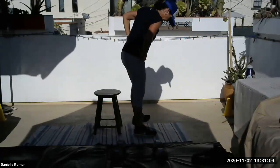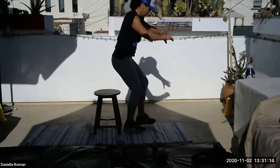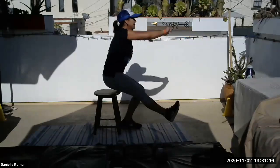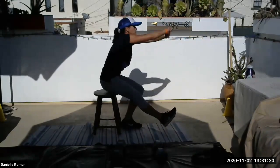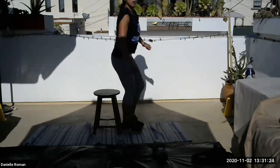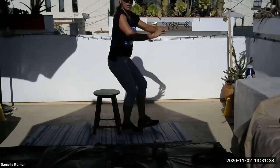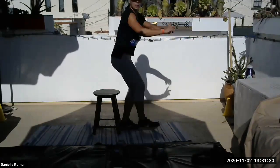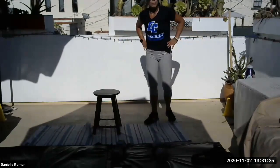Round four, coming up. Here we go, pistol squat, round four. Alternating every time. Tap and go. It will beat you to your knees and keep you there permanently if you let it. You need a new one. If you have something on that step, a pillow, a weight plate, if you can remove it, do so. Rest. We're halfway.